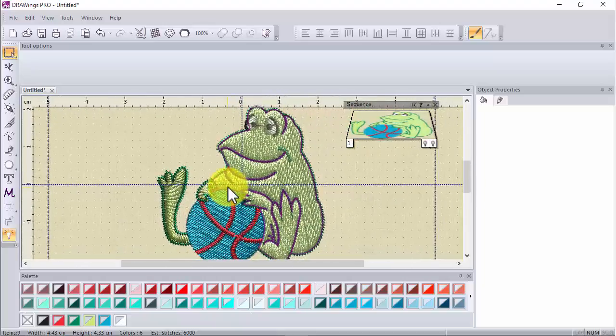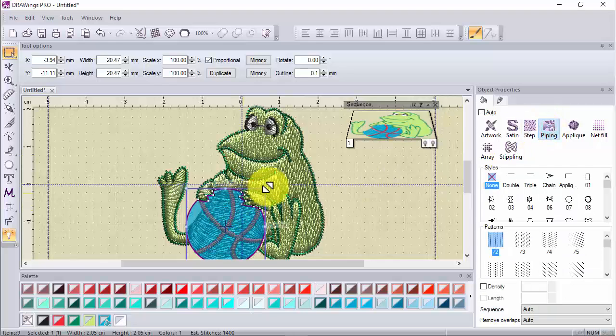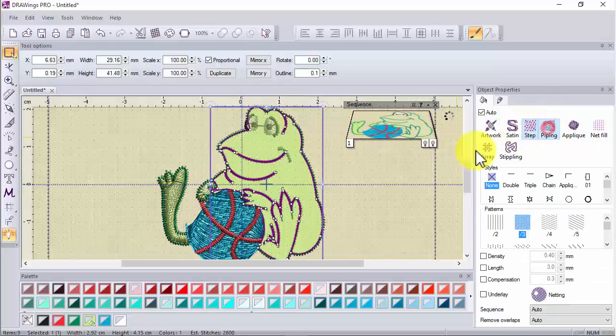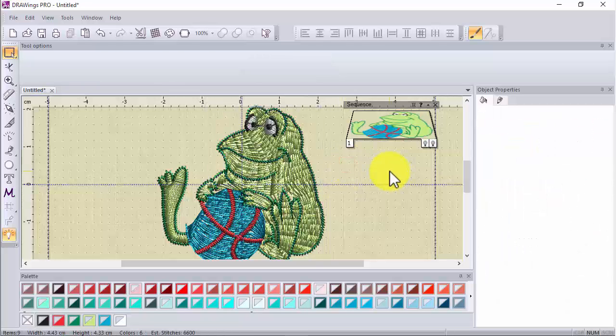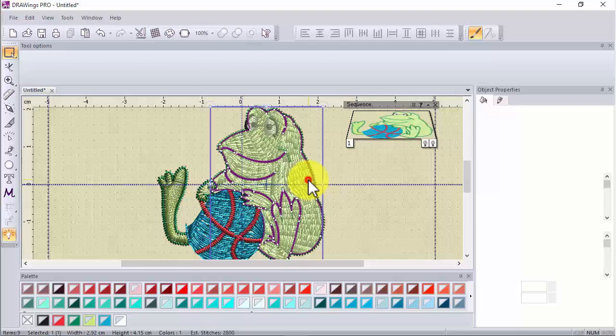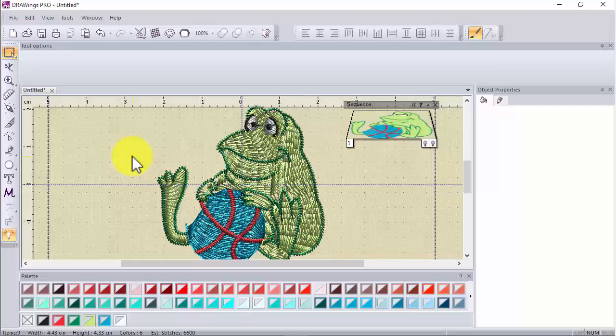When you finish, the vector image has been automatically converted into an embroidery design, as the software automatically detects the vector parts and automatically applies stitches on them. So the software has automatically determined which embroidery types to use for any vector shape. The results are amazing, aren't they? Starting from a vector image, you can create an embroidery design in just a few clicks. Now you can customize the design parts and add more objects.